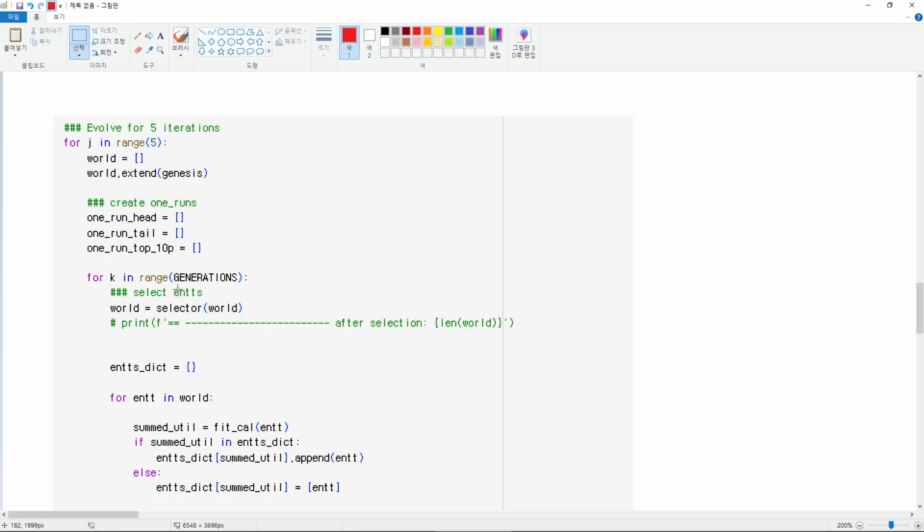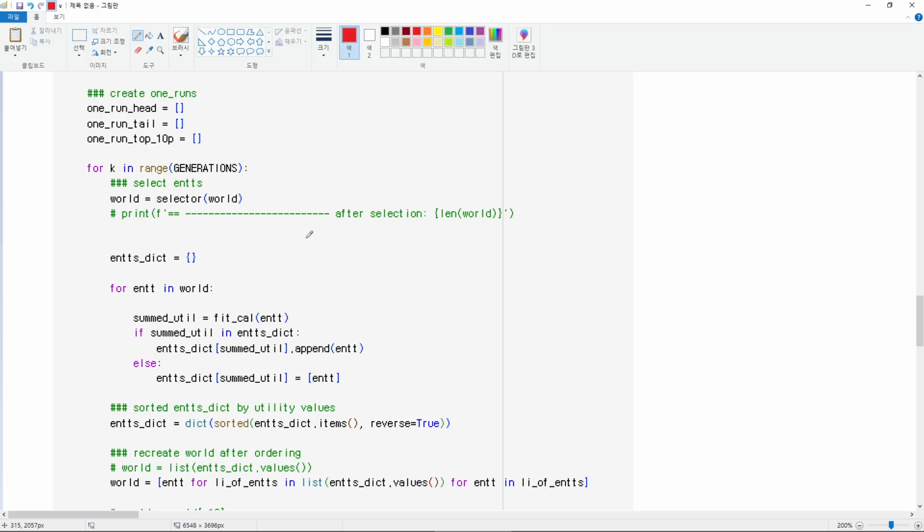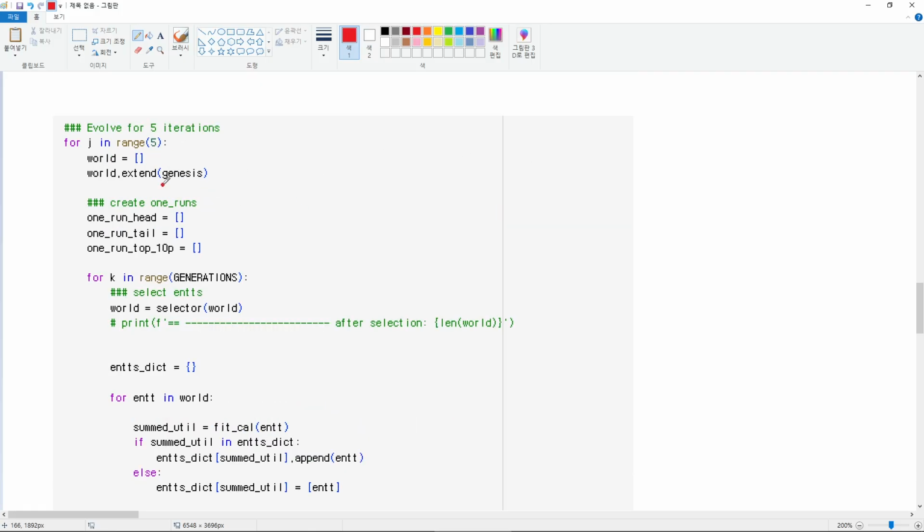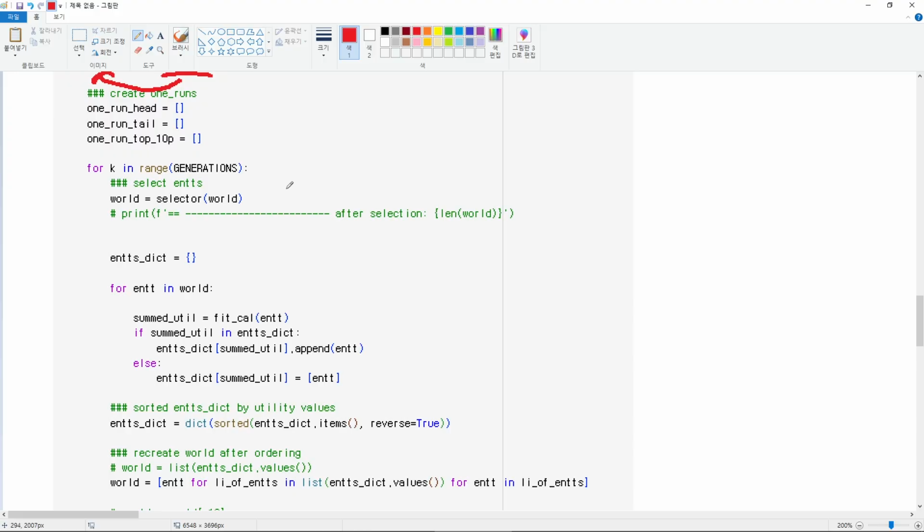So let's zoom in. So first what I do is I introduce the genesis into the world, so that's still the same.